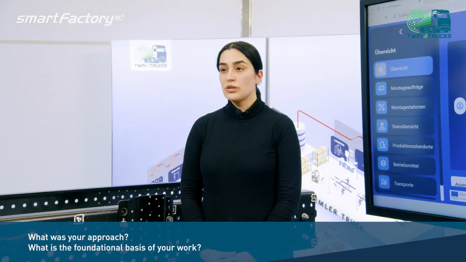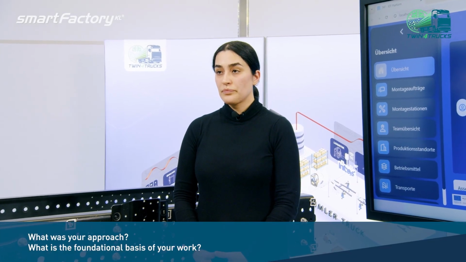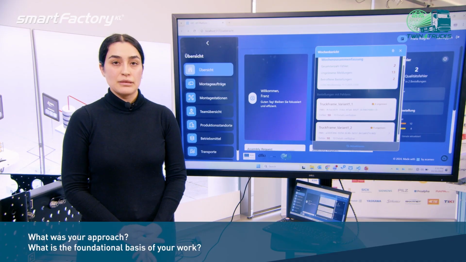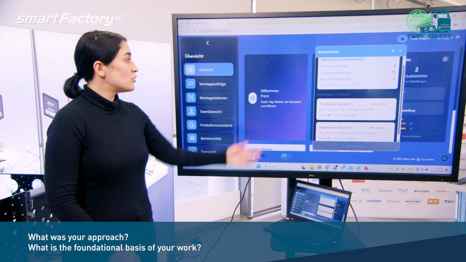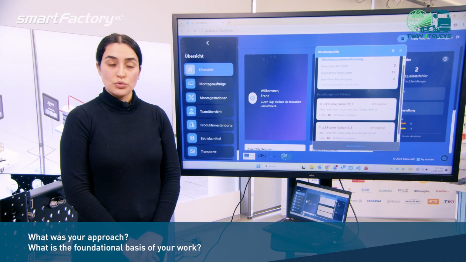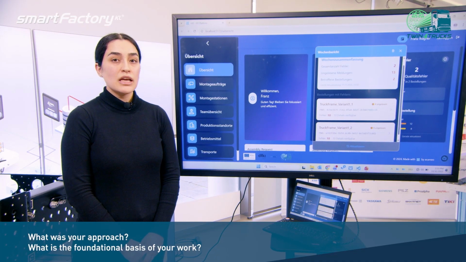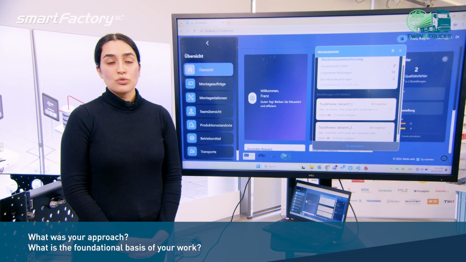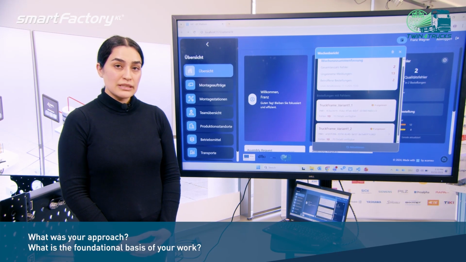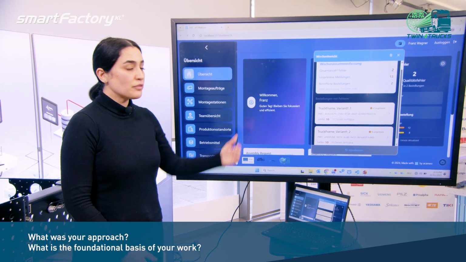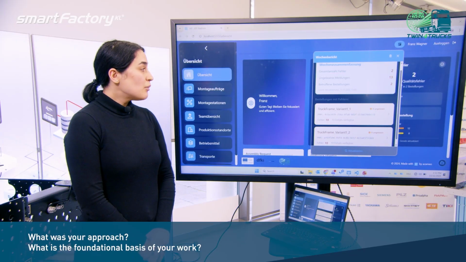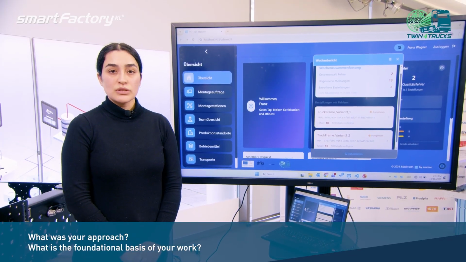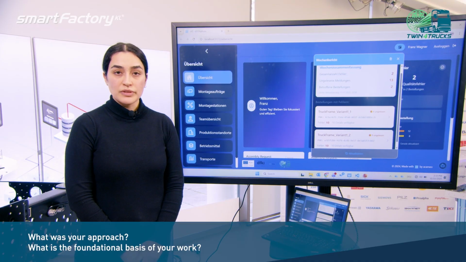For one of the user stories, we needed to provide a feedback loop to the worker in the assembly station. For this, we had this notification bar in our GUI, or graphical user interface, so the user can see how many orders with errors there were in the system in the last week, and also how many errors exist in each of them. By clicking on each of the orders, the user can also see a picture of the error that is captured by cameras, and also the position of the error exactly on the frame.